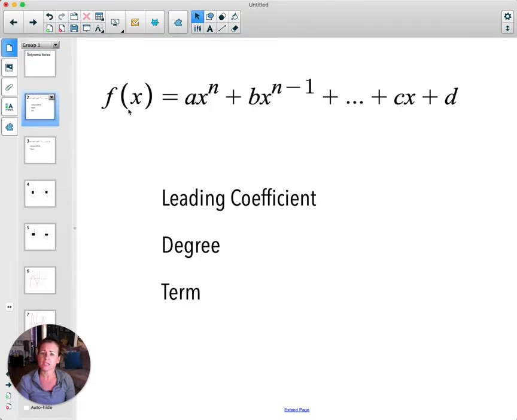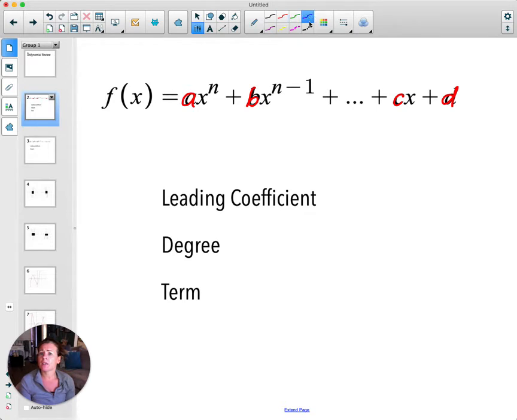So first, let's take a look at just the generic way that a polynomial is written out, because it can be kind of confusing if you haven't looked at it before, if your teachers haven't written it out or explained it before. But all of these numbers in front of the x's are just random numbers, and they can be any real number. They can be decimals, fractions, positive, negative, square roots. Any number goes for those coefficients on each of the terms.